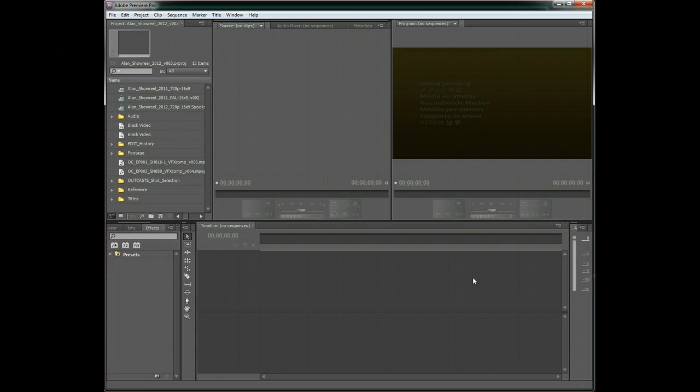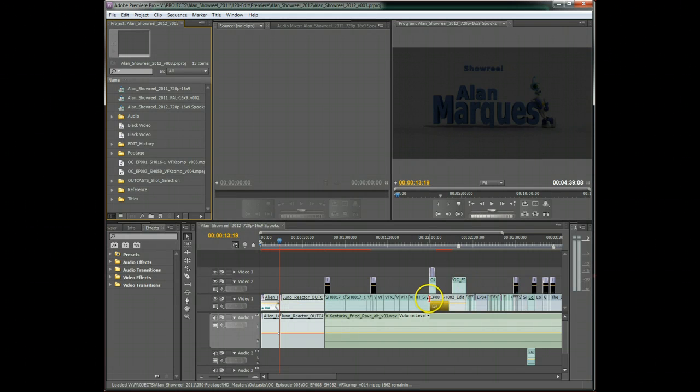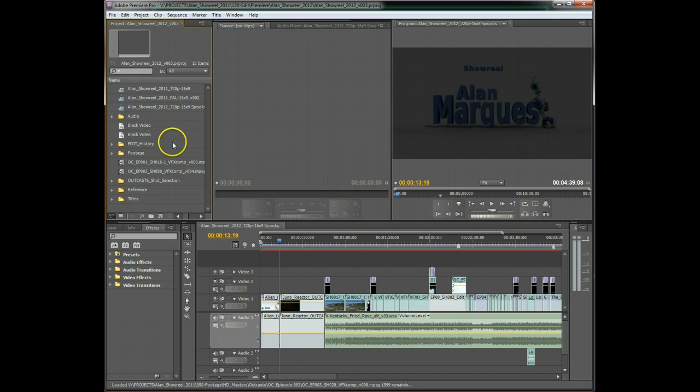Now when this project loads, the important thing is if you have a look down the bottom of the interface, you'll basically see Premiere loading the media. If you look down here it says 662 items remaining, and it's gradually becoming smaller and smaller. And what it's doing is it's loading every single clip that's in the project bin up here on the left, because those are all the bits of footage that I had referenced when I was making the showreel.